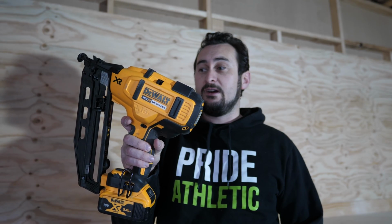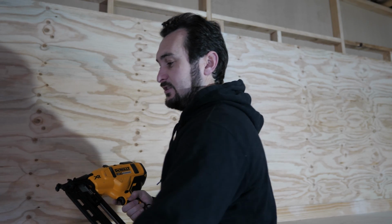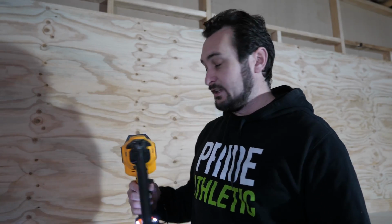So this is the 16 gauge battery operated nailer, and it's just awesome. Super easy. It's pretty light actually. It's quite a big looking tool, but it's not super heavy or anything like that. It is brushless and just really quick and easy to use. So you just press it up, pull the trigger, and can we see that on camera? Where is it? There it is. Fires a nail through. So just as you'd expect a nail gun to do. But yeah, it works really well.